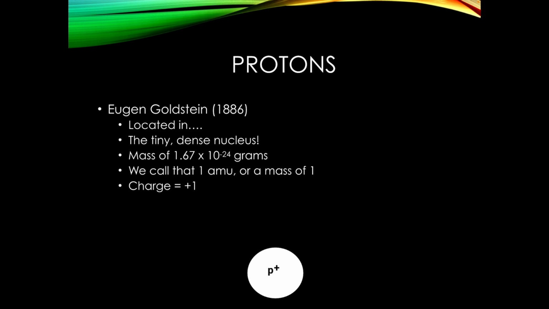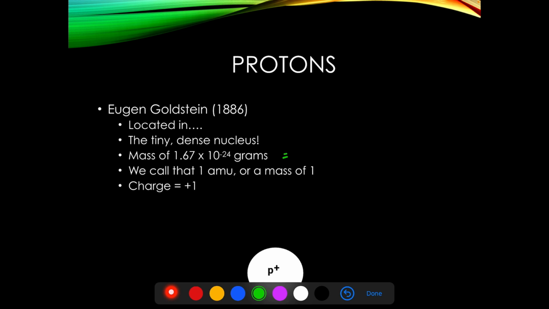That mass, 1.67 times 10 to the negative 24. When we compare that to electrons, the 9.1 times 10 to the negative 28. You see it is still a super small number, but relatively it's a lot bigger because that negative 24 means there are 4 less zeros or 4 less values before we get to that electron value. So when we round that up in our atomic mass unit, we just define that as having an atomic mass unit of 1. So for our protons, our mass is going to be 1, our charge is going to be positive 1. It's kind of like opposites of electrons.